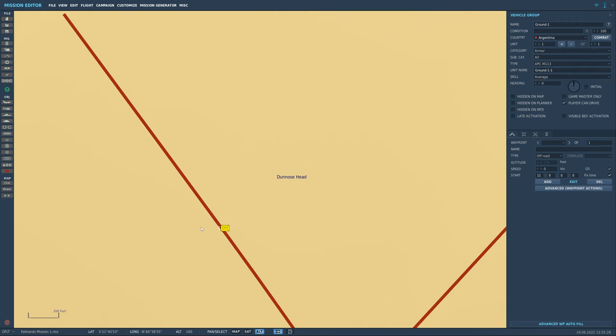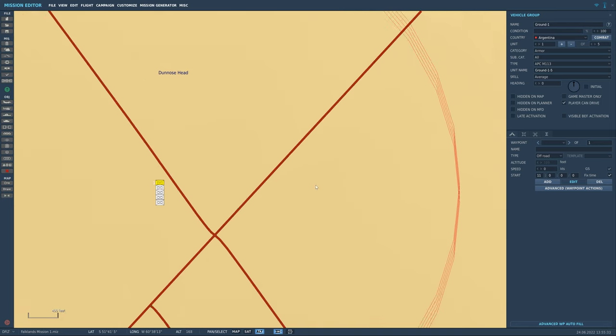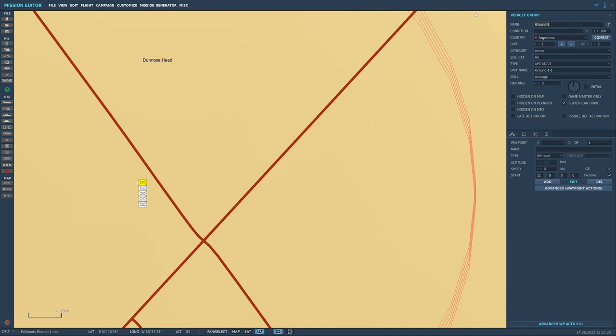So yeah, first things first, let's just see what kind of vehicles we have on the Argentina side. Let's just get a few of these lads in. We're just going to call this amphibious landing, like that.